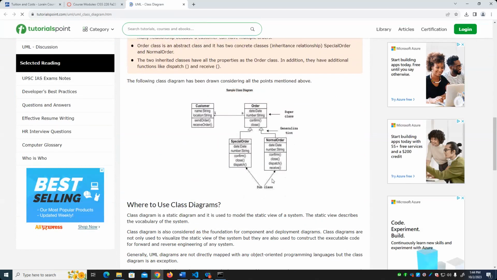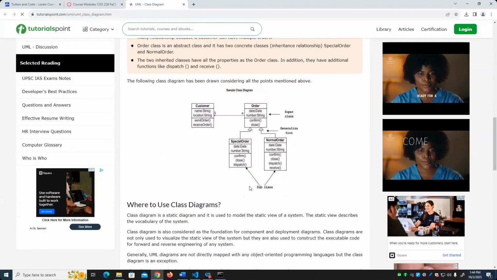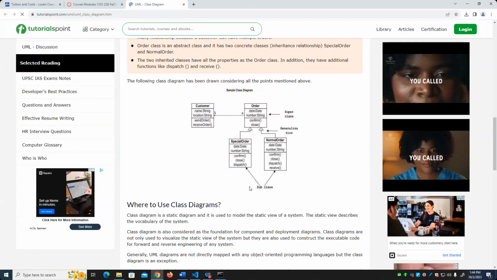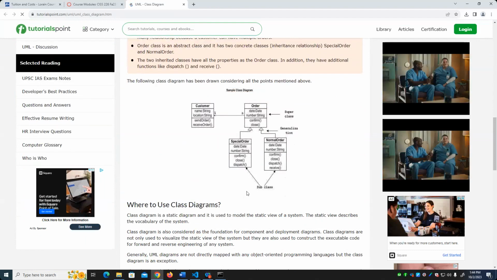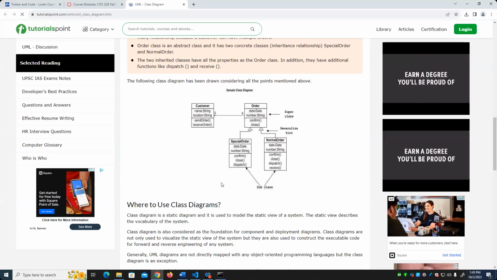In almost every kind of programming, doing some sort of planning first before you actually start writing the code is good. The class diagram is a way that you can define your classes and sketch them out before you actually start coding them. Really, once you design the classes, a lot of the work is done. So maybe a senior programmer would do this part, and a junior programmer would do the actual implementation of those classes.